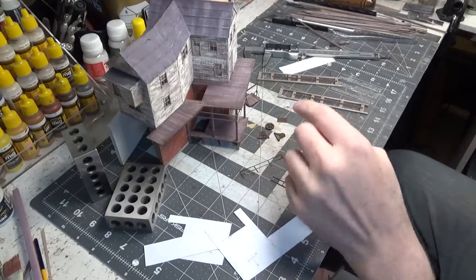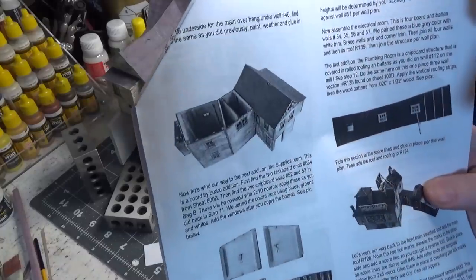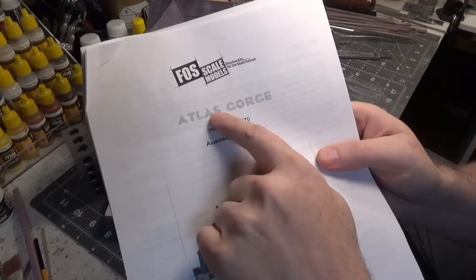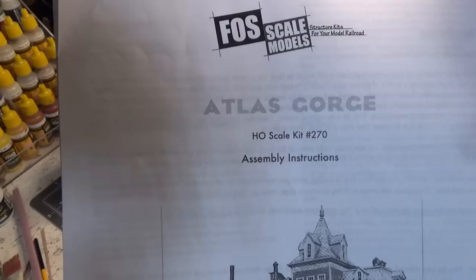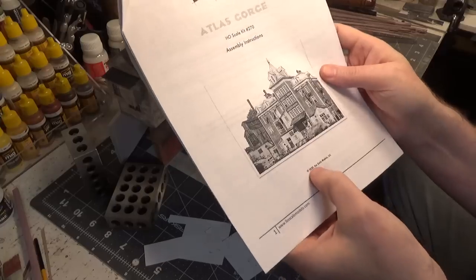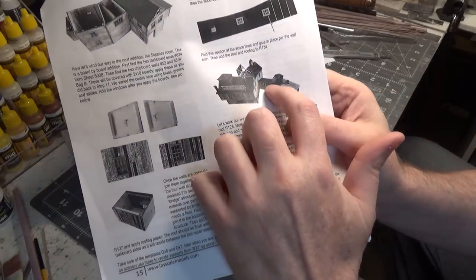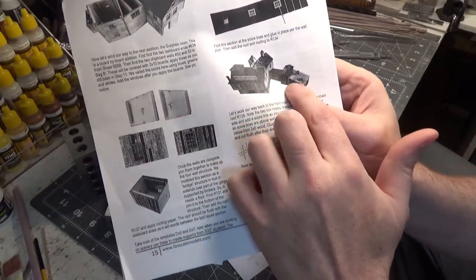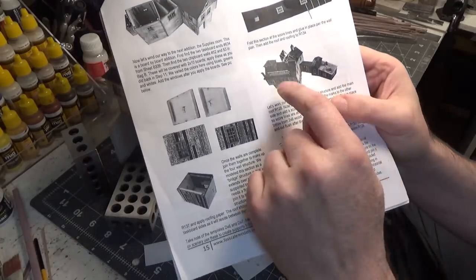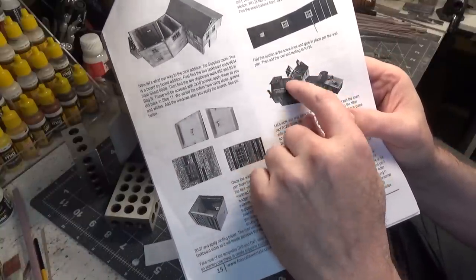I don't know if I mentioned, but this structure is from a kit. You can see right here, and it is from Atlas Gorge. This was a large year-end kit from 2020. So you can see it there. It also had these that attached to it, but I used those on another build, on another kit bash. And we have quite a bit left to do on this. You can see we have all the signs to add and all of the rooftop details.